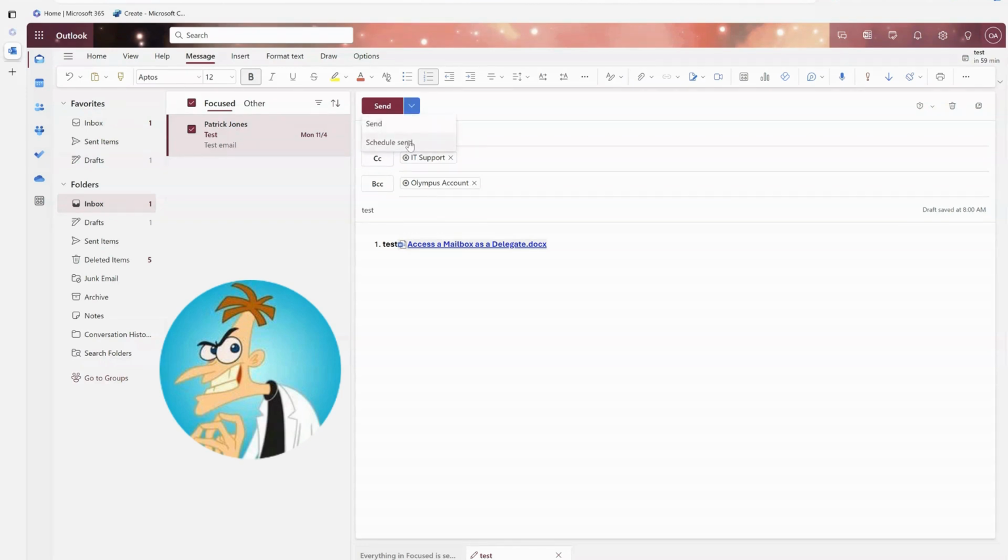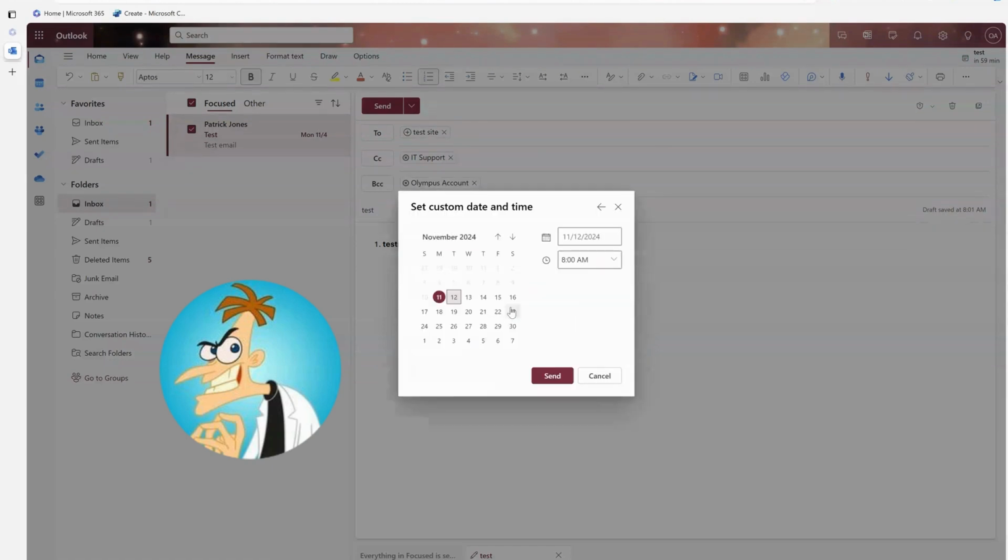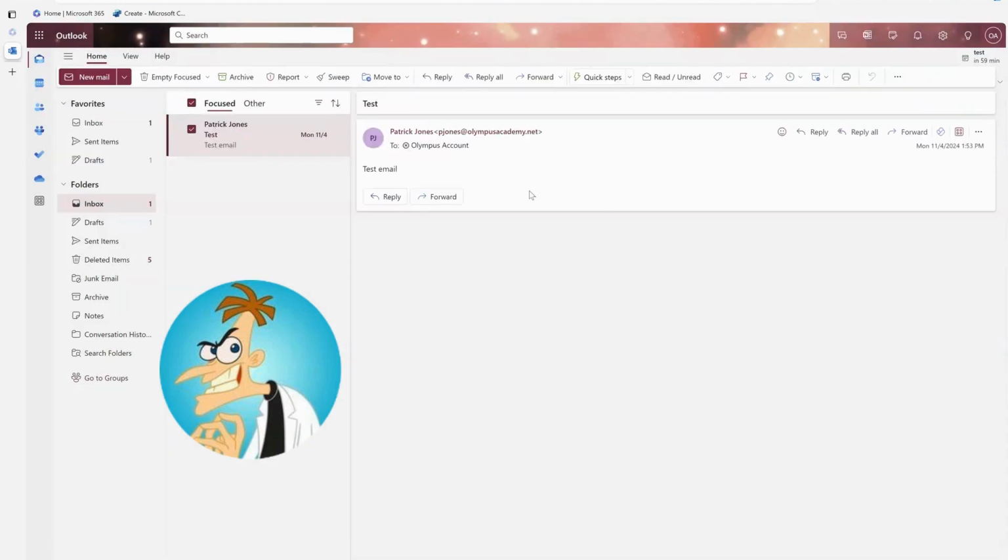I like to work very early, but I know that my coworkers don't, and I want to respect their time. So what I can do is I can schedule sending this. It gives me some recommendations, or I can use a custom time. I want it sent today, but I don't want it sent right now. So I make sure it's scheduled for today, and I'm going to schedule it for a time that works when I think they might be ready. They're at work, they're comfortable, ready to read my email. As soon as I get it all done, I hit the send button, and now it is sent.